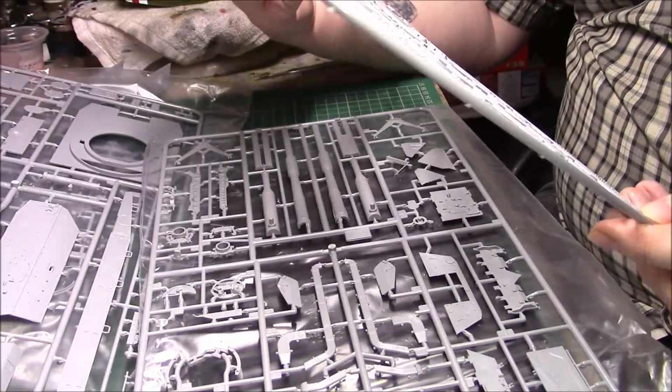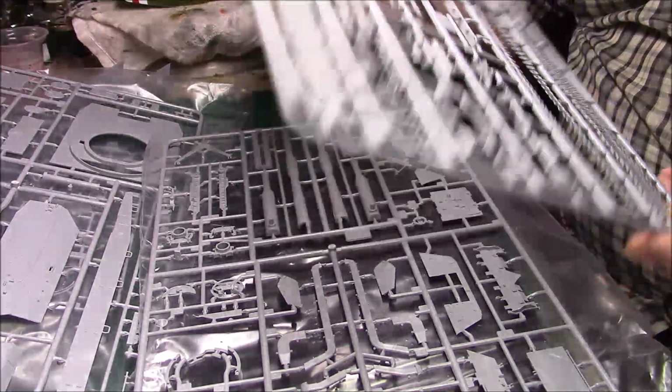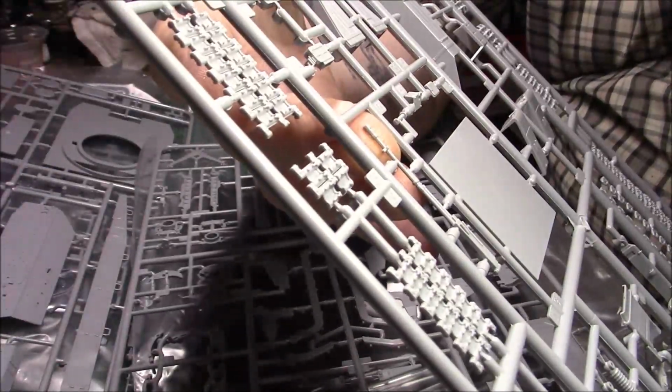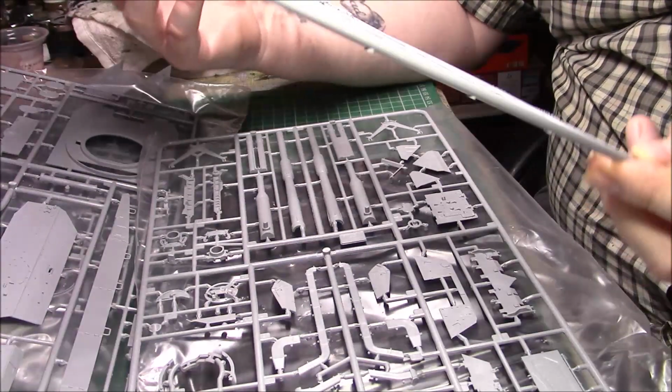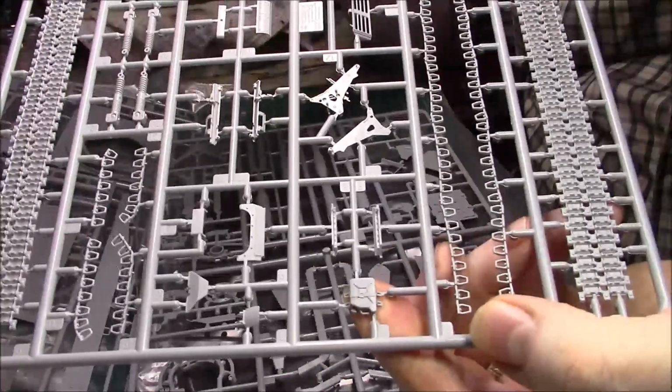And then we have the whatever machine gun they use. It isn't slide molded, but it's still quite nice. Should be able to drill the end of that one. That's a slightly bigger muzzle at the end, so I should be able to use a 0.3 or 0.2 drill. Should be able to take that out. And we have a little fuel can there.